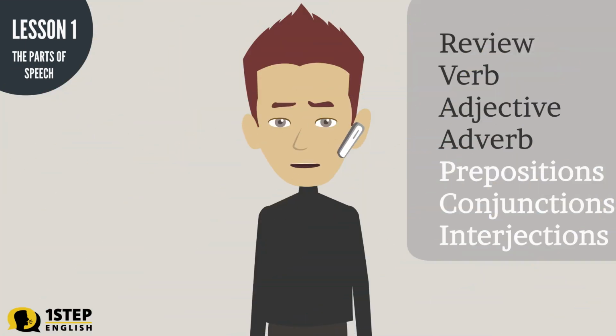Hey, it's good to know that you made it till the end of the video. But, sad to say, I'm going to say goodbye already. But don't worry. Sophie will be with you again for the remaining 3 parts of speech: the preposition, conjunction, and interjection. It will be the last part of grammar and sentence structure, the parts of speech. So, you better watch out for the next English grammar crash course of One Step English, because Sophie will be with you throughout the video, witnessing you becoming an English master.